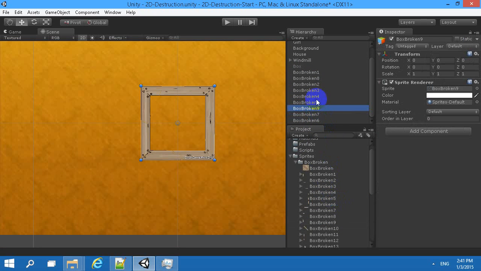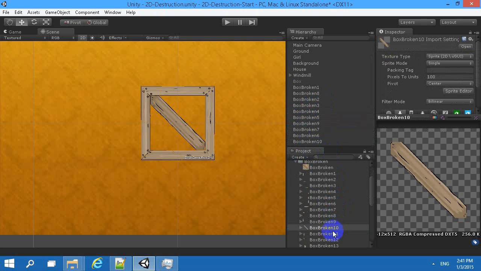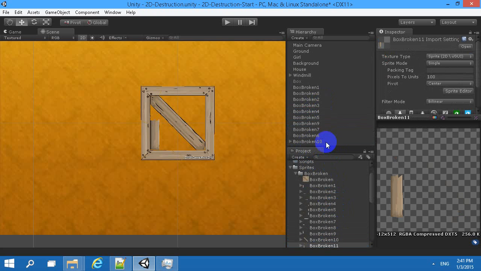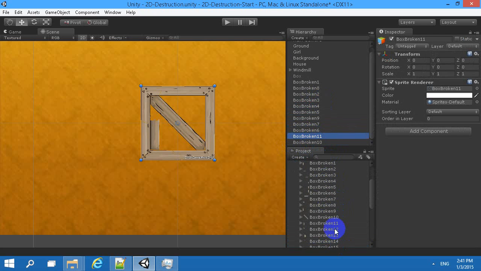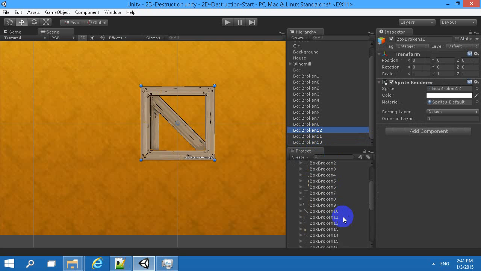It's not a very convenient way, but I have no idea how to do it another way. 9, 10, 11, 12. You can see how the box is filled step by step. 13.